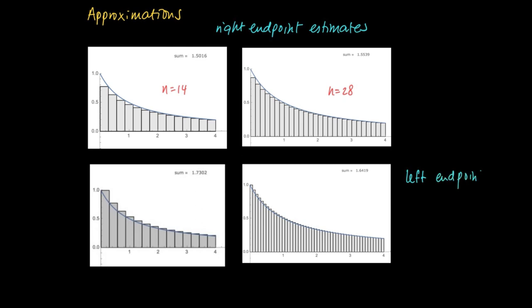And in the below figures, we choose the left endpoint, so we get an overestimate of the area enclosed by the graph. On the left-hand side we see n equals 14, and on the right-hand side we have 50 rectangles.